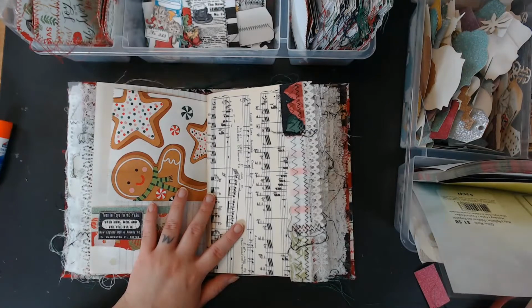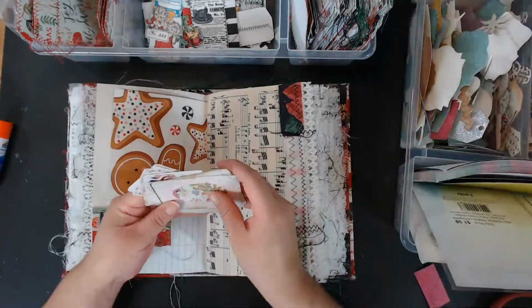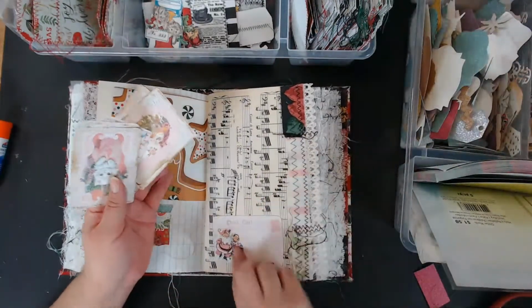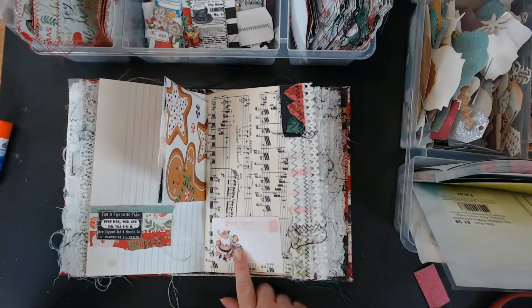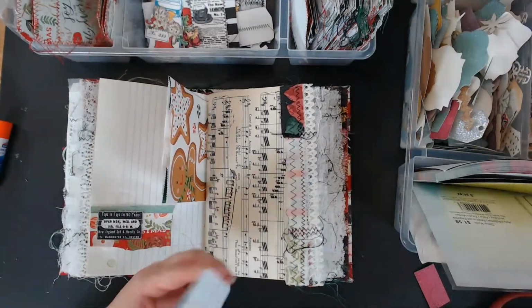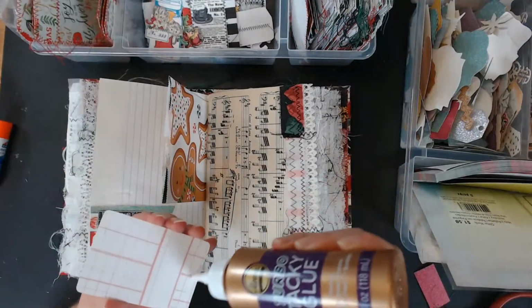Put a little journal card on here. Should I make a little postcard and make that like a little pocket? That'd be adorable. I think I'm going to do that. I'm going to make this into a little pocket. Let's give it the cutest little pocket you've ever seen.